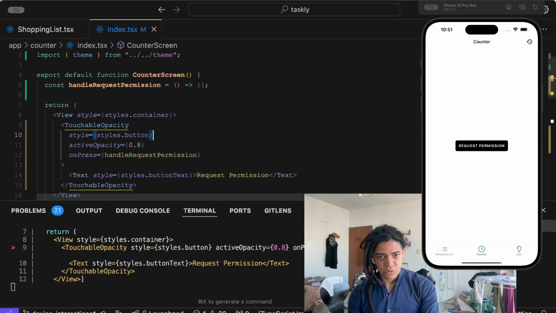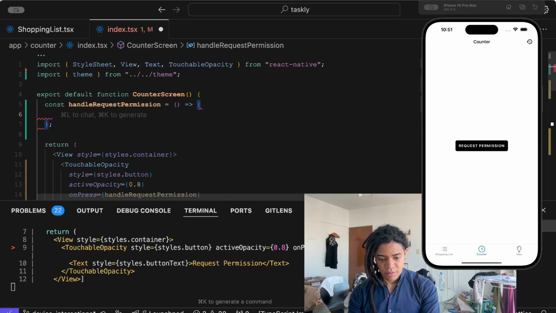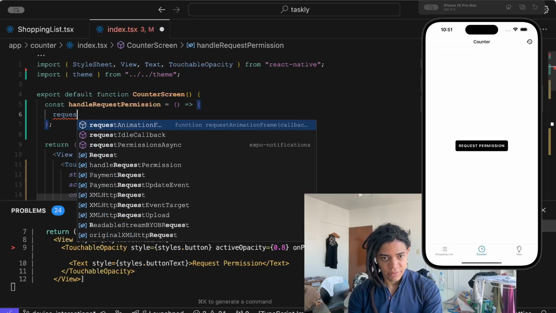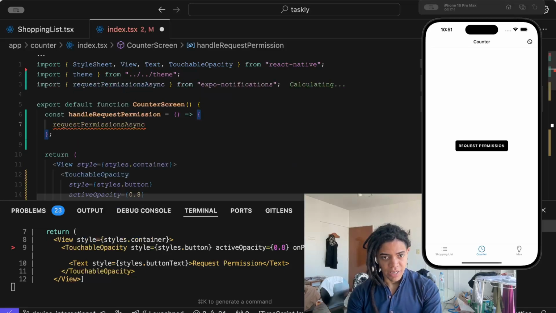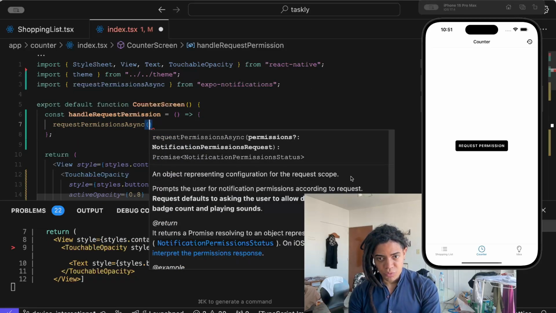So in this function, we're going to handle requestPermissionsAsync, which is going to return an async function, which is optional. There is no need to pass anything right now.